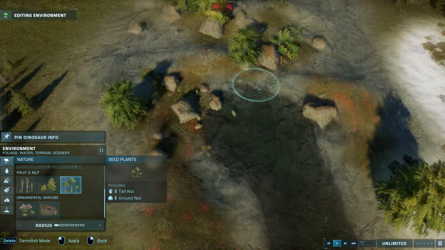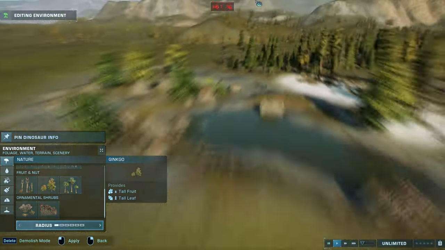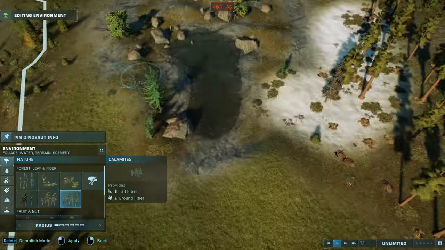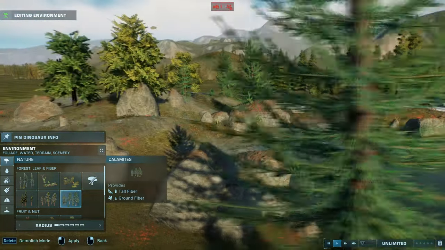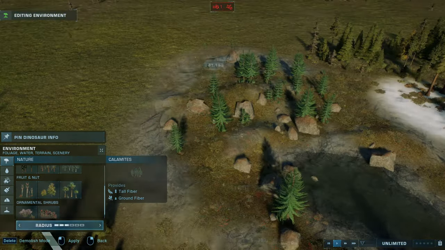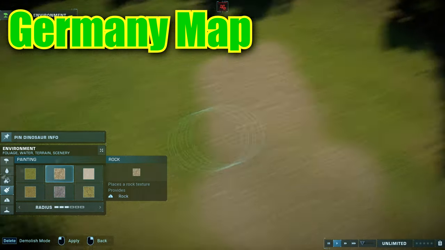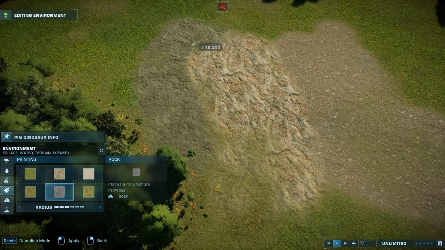What might be surprising to hear if you haven't gone through all the maps in Sandbox yet is that not all textures and plans are always the same across the maps based in the same biome. What I mean is, for example, the Germany map and England map are both temperate maps, yet they have different sand textures and rock textures.